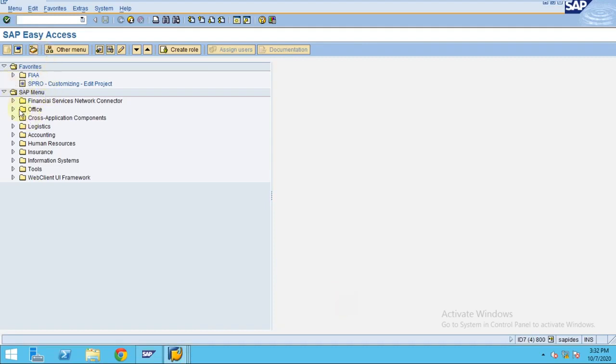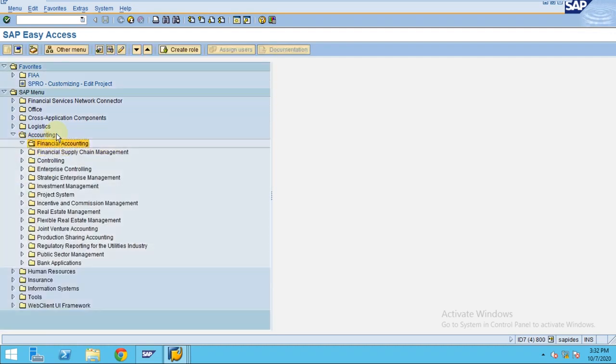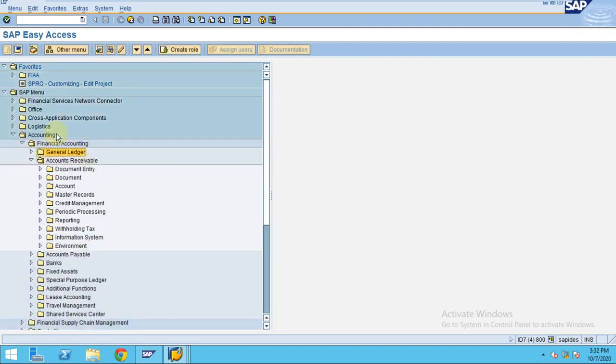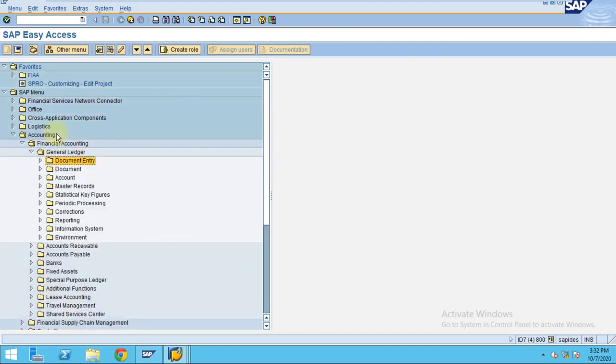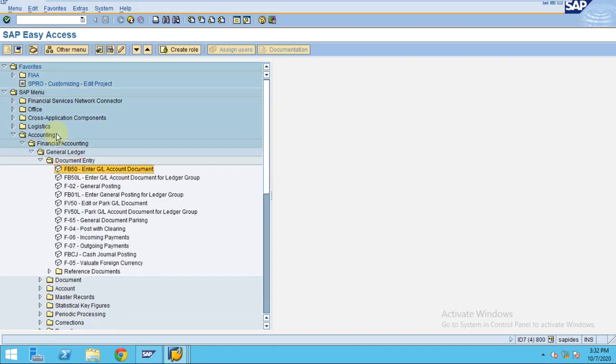Now I would like to post a normal journal transaction. GL transaction, document entry FB50. I hope we don't get any errors, and let's see.